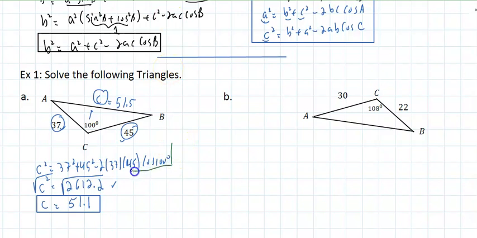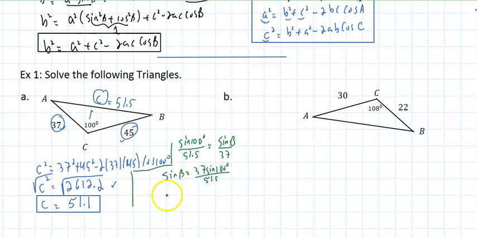So if I want to use the law of sine in this case, now that I have this angle, I could say the sine of 100 degrees over 51.5 should equal the sine of beta over 37. And I know how this works. The sine of beta is going to be 37 times the sine of 100 degrees over 51.5. And I know it's going to be an acute angle because this side is smaller than that side. Since this is the biggest angle, no other angle could be obtuse. I plug this in my calculator, and that should be only the acute angle, only in quadrant 1.